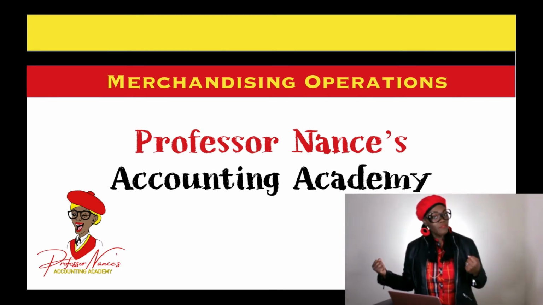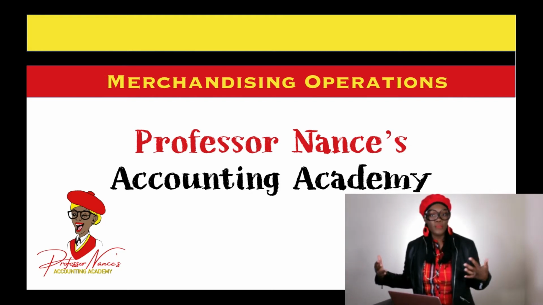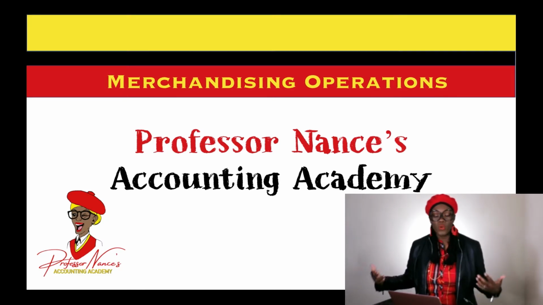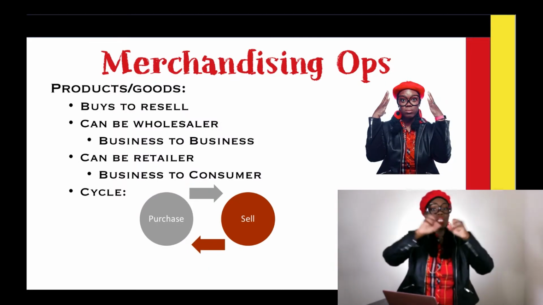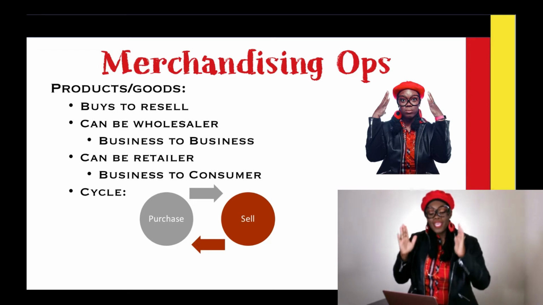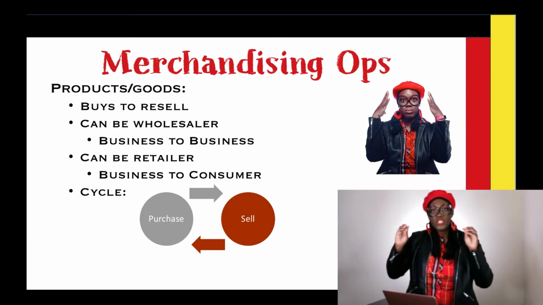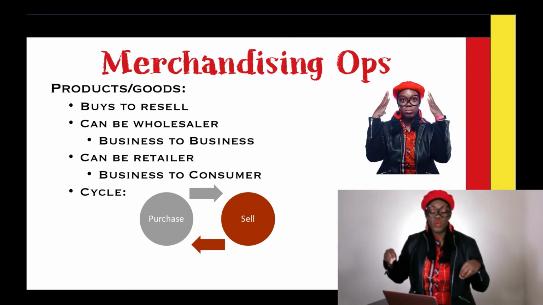So, not to be confused with manufacturing, which is totally a separate subject that is covered during the managerial process in accounting, which is like accounting 102. But today we're going to talk about merchandising. Merchandising is basically just selling and buying goods. So you're selling a good completely whole and ready to go, and then you're reselling that good. You're either a wholesaler, which is selling from one business to another, or you're a retailer, which is selling to the consumer.